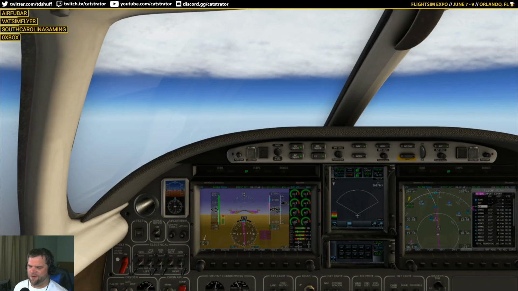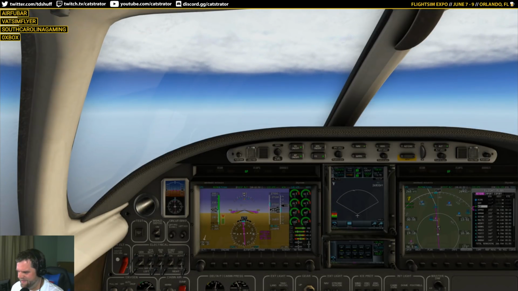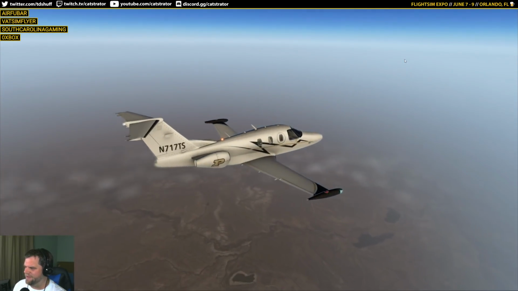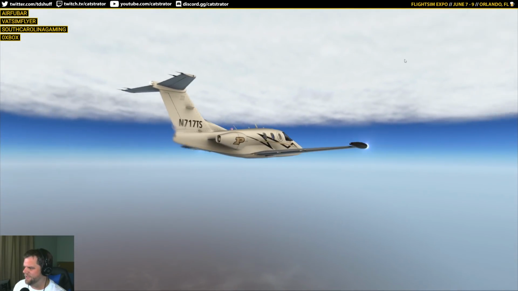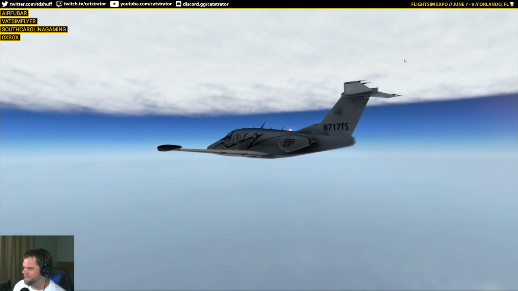The aircraft has the quiet Dyson motor compared to the loud Hoover, the Citation. This one doesn't sound too bad. It's a little bit loud when you come outside. It's my only real complaint, but it doesn't sound like a vacuum cleaner in the same way that the Cessna or the Coronado Citation does.